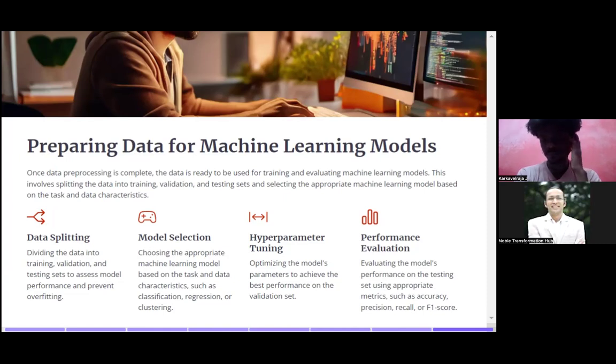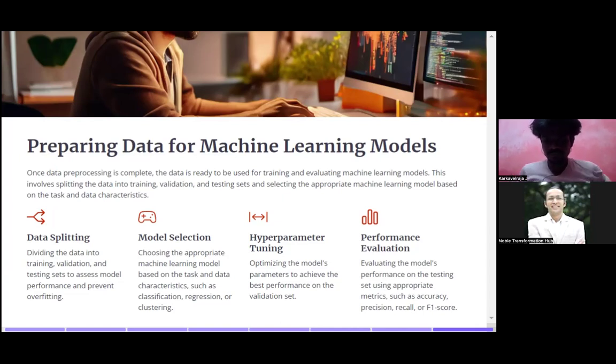Based on these three categories, then hyper tuning is optimizing model parameters to achieve performance on the validation set. So once your data is trained and validated, and the model is selected, then you go for hyper tuning.